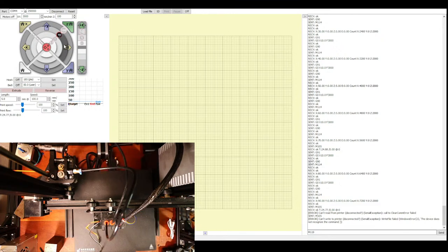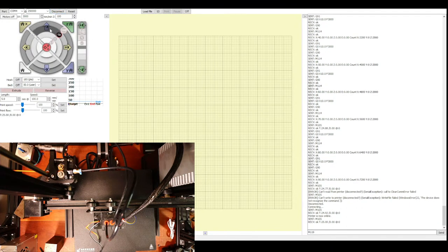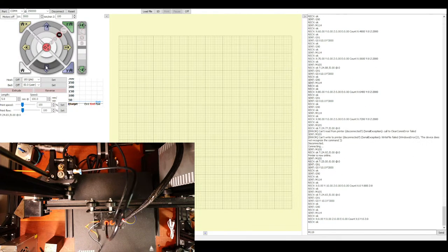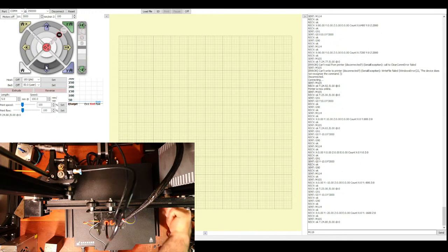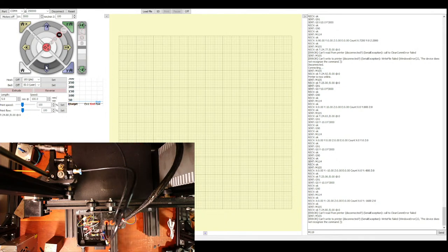So let's power it back up. Move this to the center. Disconnect, reconnect. And let's try moving the Y-axis. So there's the buzz again. So my guess is that there's something going on with the board. The question is, what's the noise? So everything's powered down. I'm going to remove the power for a second. And I'm going to feel around and see if there's any heat.